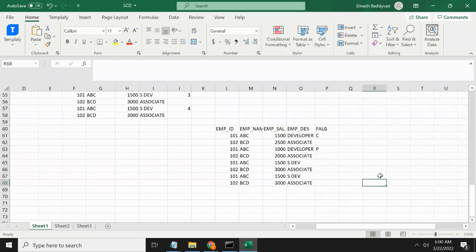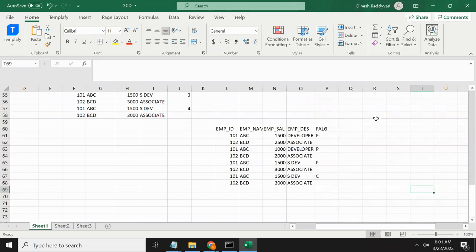Again, when the next year comes, this one will become current and this one will become previous. Again, when the next year comes, this one is current and the older one is updated to previous. What you can understand by using a flag is which one is the current and which one is the previous.